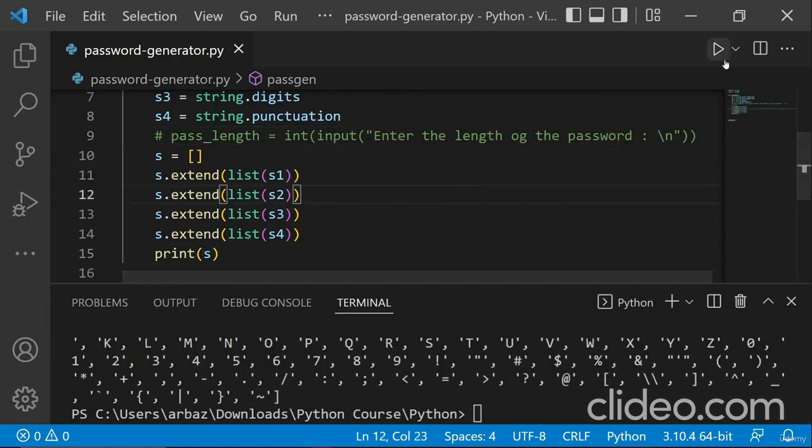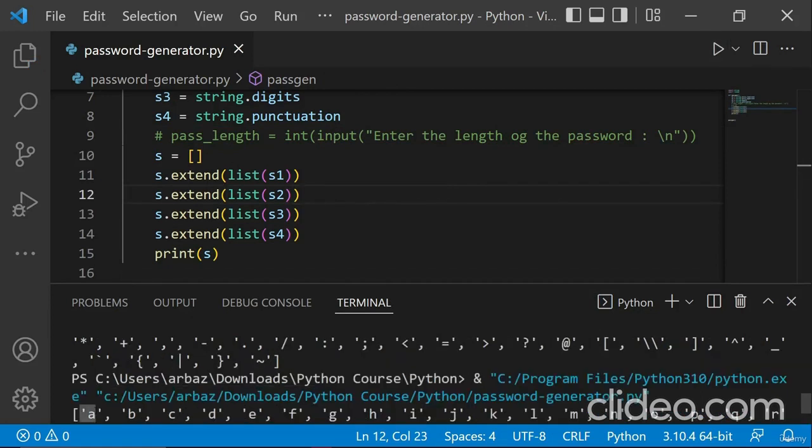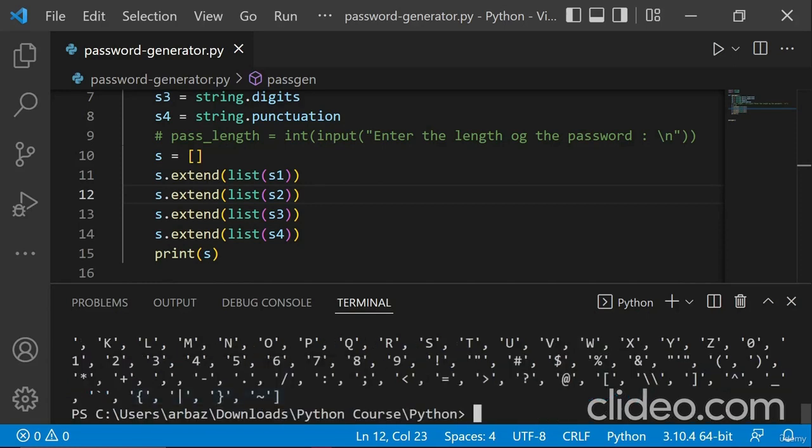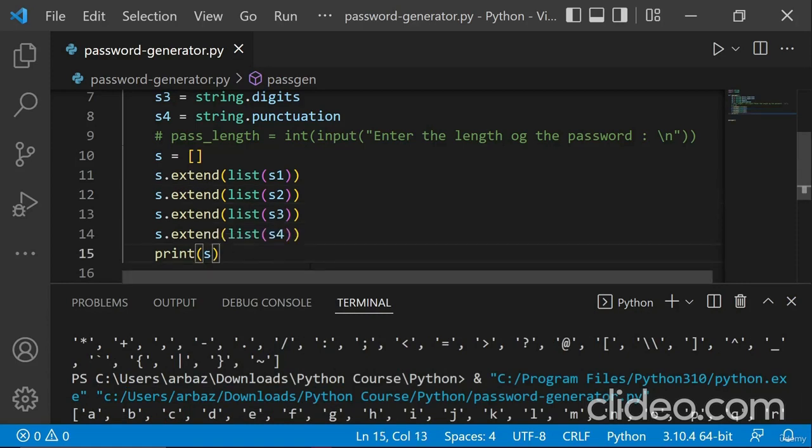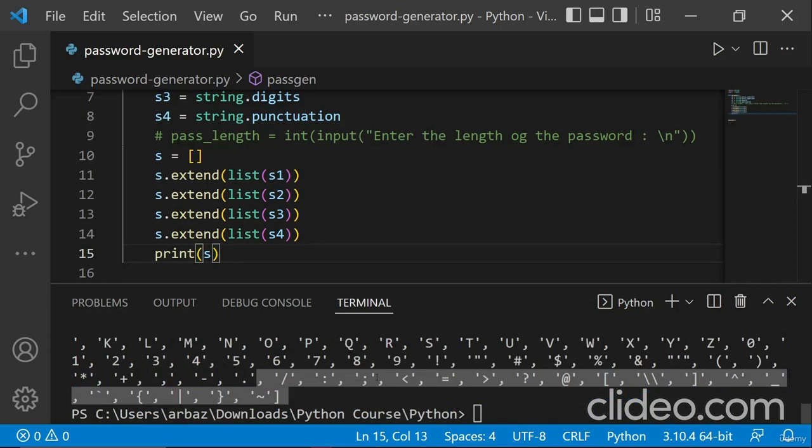And if I save the code and run it, you can see on the output screen that all the characters from A to Z are separated with quotation marks and a comma in between them. So here is what the output looks like, and it is in the form of a single list. So we have all the characters that we need in a single list, which is the list s that we have created. So now it will be easy for us to generate the password randomly with the help of all the characters, special symbols, and digits present in the list.